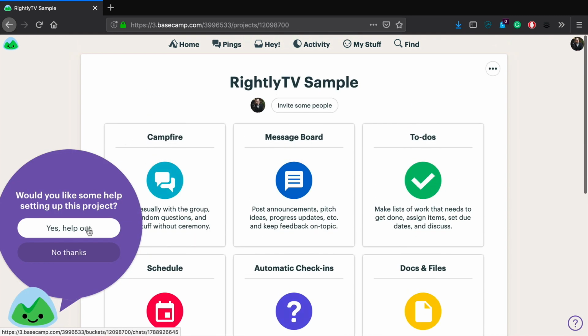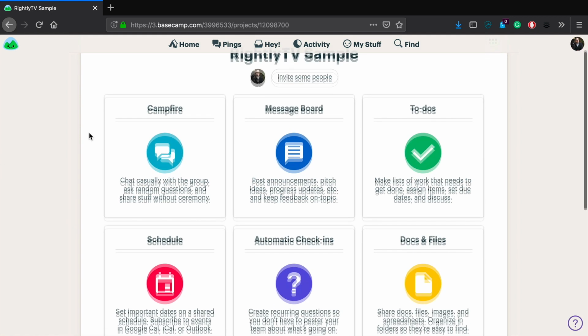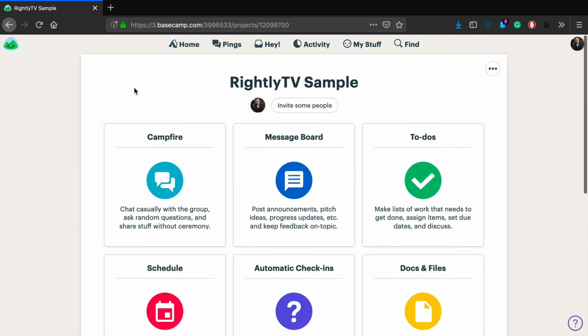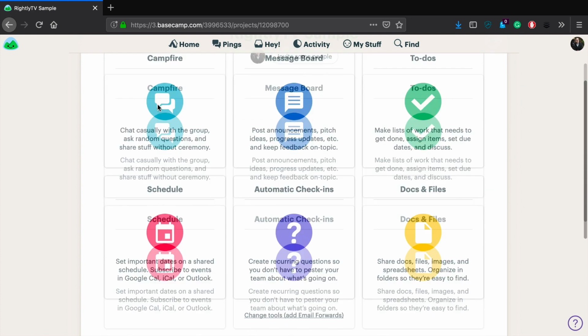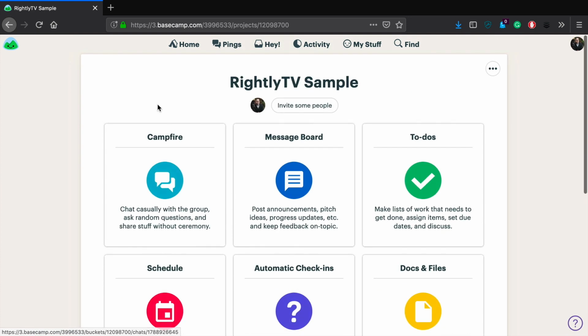Okay, so now they're going to have a little tutorial you can go through if you want to. I'm going to go ahead and skip that. Okay, so what you have in every single project, and you can actually edit, you can configure the specific tools. So there it is. You can specify which tools show up. You can also drag these around, but I generally leave these the same because I tend to use them all in their different contexts.